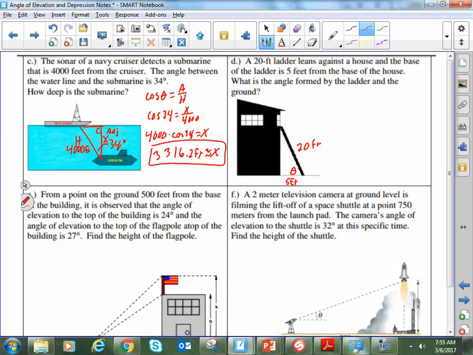From the angle, this is the adjacent side. This is the hypotenuse. So adjacent and hypotenuse again are going to use cosine. So cosine of theta is adjacent over hypotenuse. And we're looking for theta in this case, so that means theta is equal to the inverse cosine of the adjacent side over the hypotenuse. So theta is equal to the inverse cosine of 5 over 20. Type that into your calculator, and you will get an angle of about 75.5 degrees.